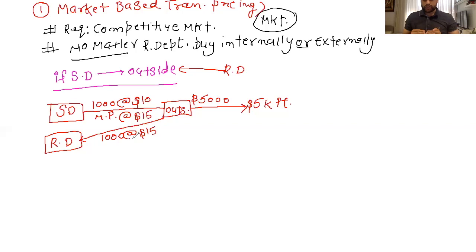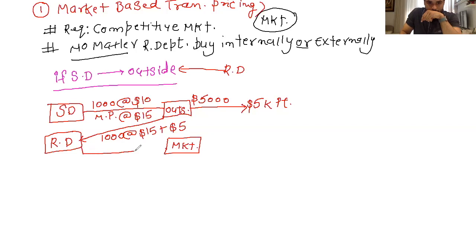And once you have bought unfinished goods or material or anything, of course, you have to spend extra material, extra labor. So the receiving department is going to spend some kind of processing cost. Let's say the processing cost is $5, which is spent by the receiving department. So now the total cost of the receiving department is $20 per unit. Now it's time to sell in the market as a final product. So I'll write down here, market.